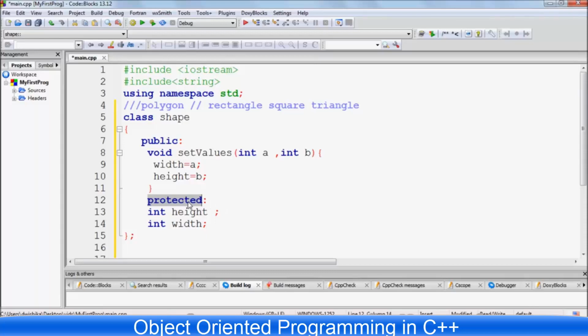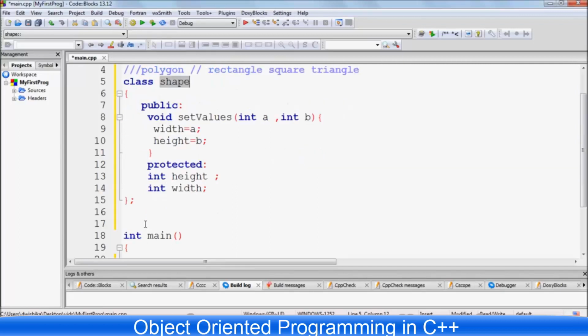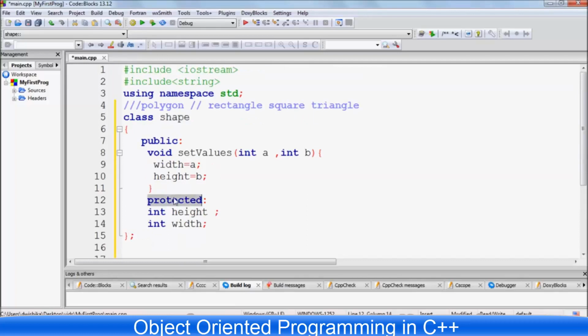So protected members of a class are reusable or can be used in other classes which are inheriting this class. Okay, so once I complete this example, you will be able to understand what protected is, and I will repeat this definition once again. And you already know what public members are. Public members are available in other classes freely, even though they are not inheriting from the base class.